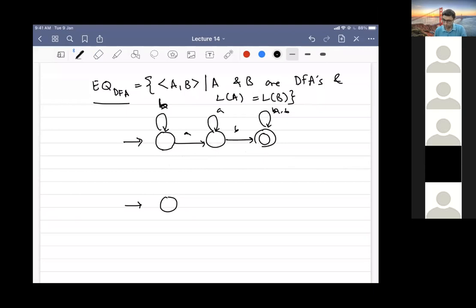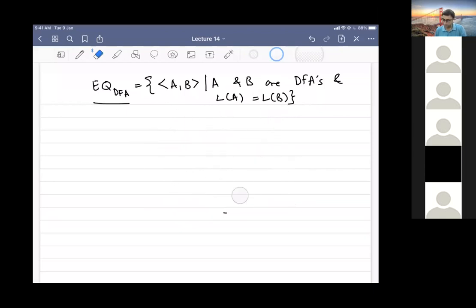Now suppose this is the DFA, and consider this DFA. It can have any number of A's and B's. Can have A, can have B. Again, not a DFA. Anyway, I'm sorry, I cannot come up with an example right now. I will think about it later on. But anyway, sorry for that.